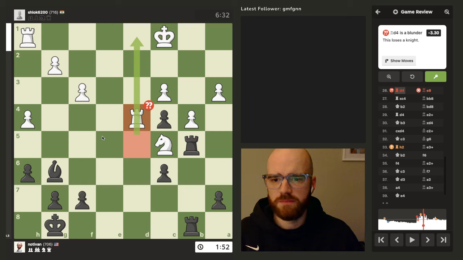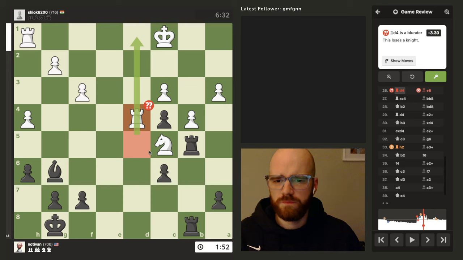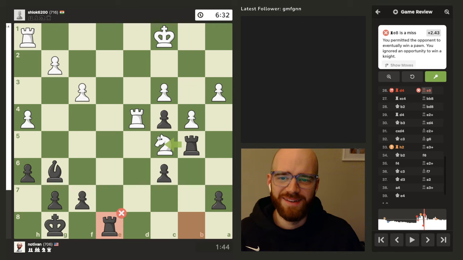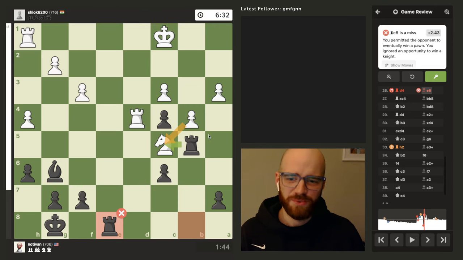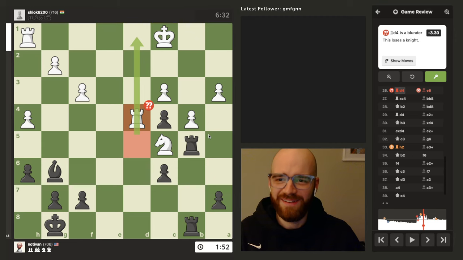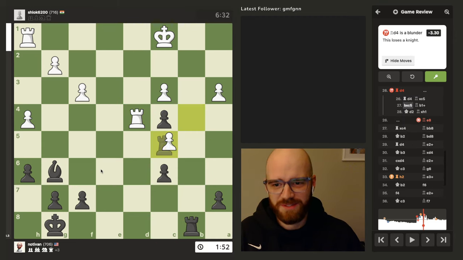This loses a knight? It does? Oh. Talk about unnatural moves. Rook takes knight. Pawn takes rook. I don't know, man. I don't know about all that. I mean, let's see what happens, I guess.